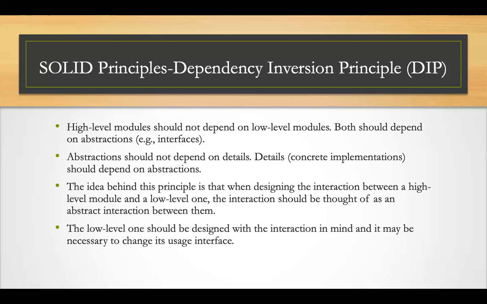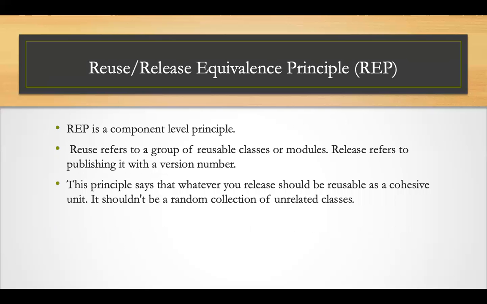Now, after going through these SOLID principles, I would like to talk about the component principles. So the first component principle that I would like to talk about is the reuse release equivalence principle. What this principle says is whatever you release should be reusable as a cohesive unit, and it should not be a random collection of unrelated classes. Here, reuse refers to a group of reusable classes or modules, and release refers to publishing it with a version number.